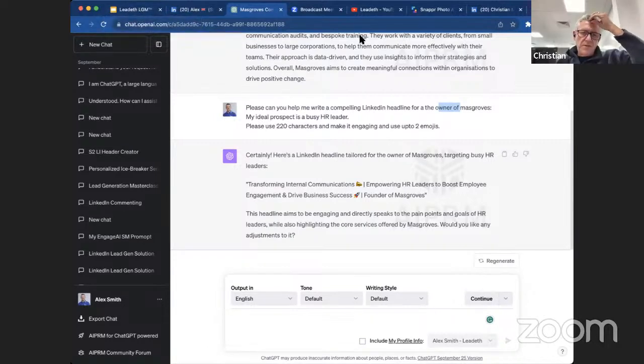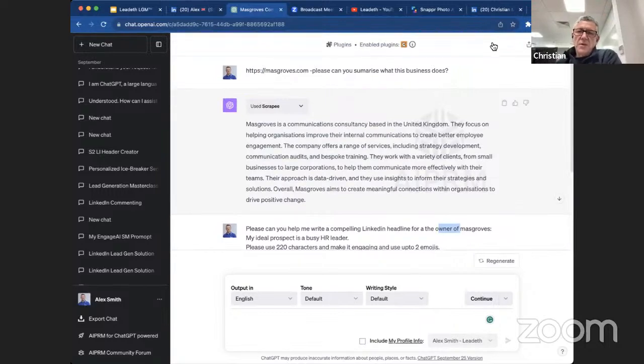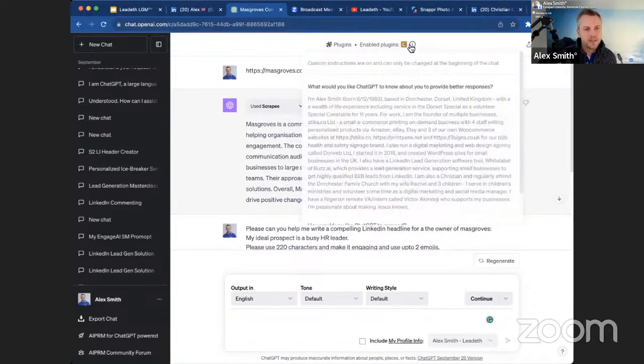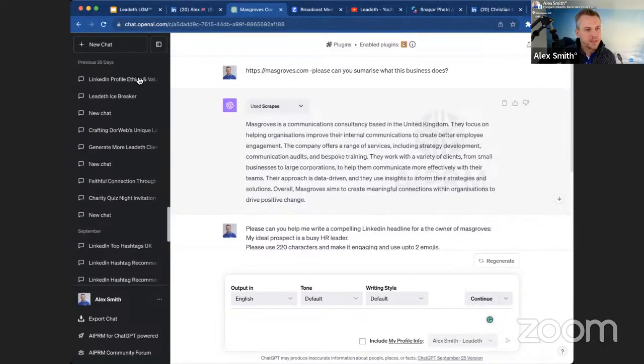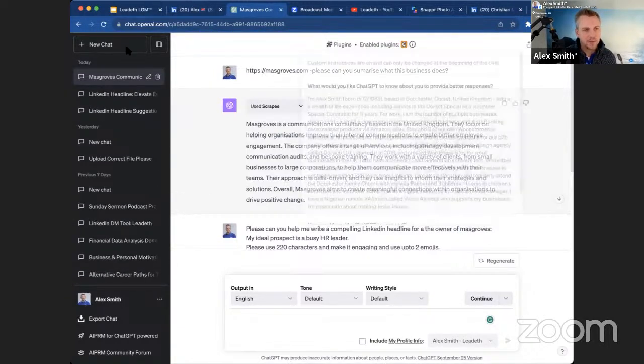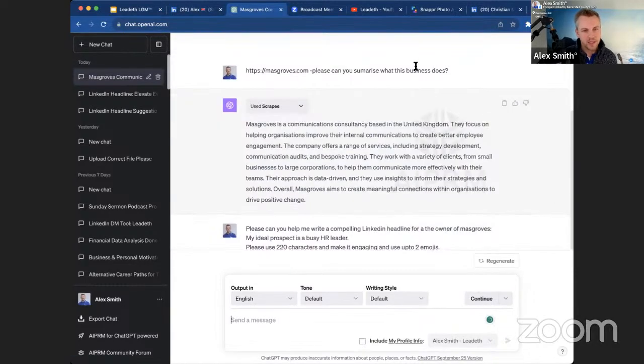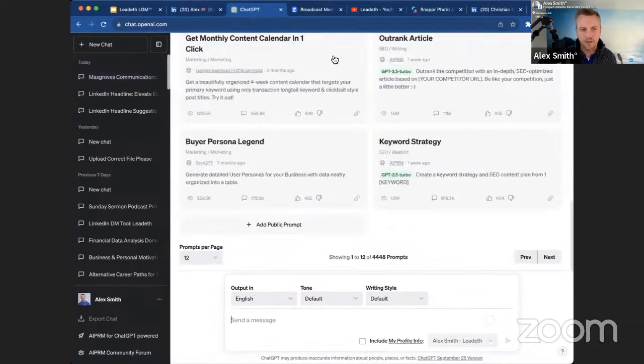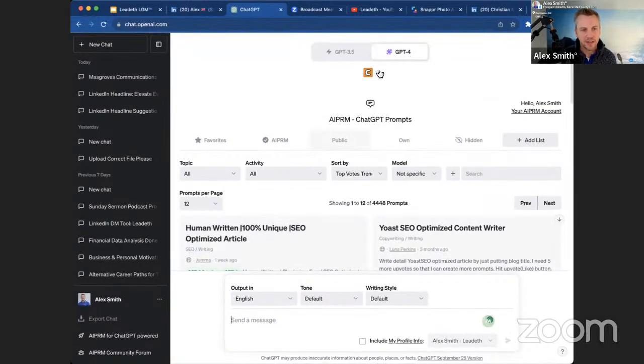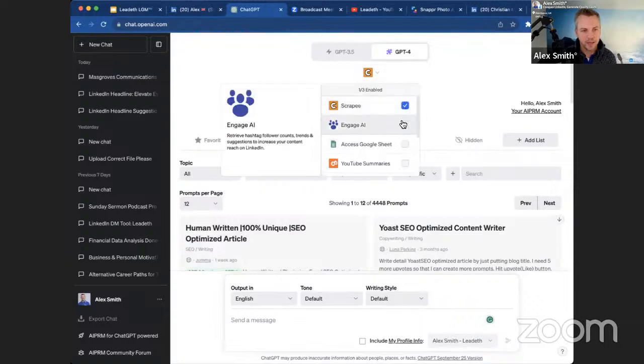Just a quick question, if I can jump in. I've just got the standard AI chatbot, so will that allow me to do analysis of the website or not? No, so you do need to get a paid subscription. Basically it unlocks GPT-4, which is the next generation of the system, and it works a bit faster. And then you can also choose the plugins. So you can use Google Sheets, which is a great one.